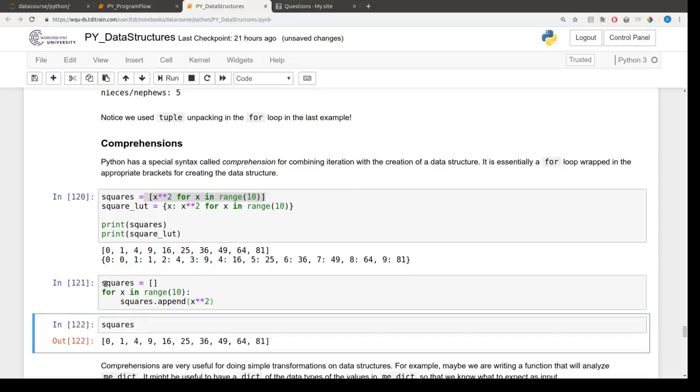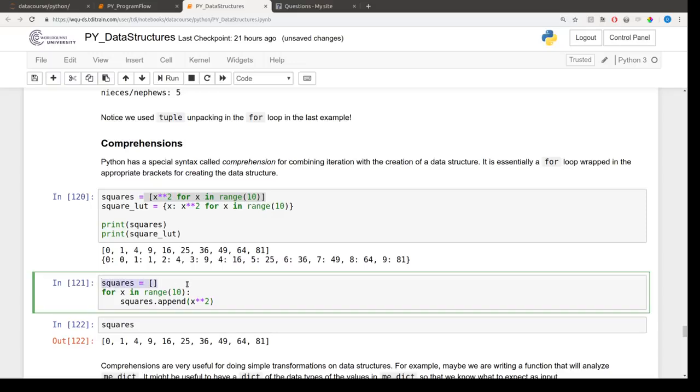However, when we're looking at the code, we have to think a little bit harder about what's going on. We make an empty list called squares. I don't know yet what's going to go into this list, but I imagine it's going to be the square of some numbers. Then, in the next line, we're iterating for x in range 10. It's not immediately clear that this line is related to the line above.